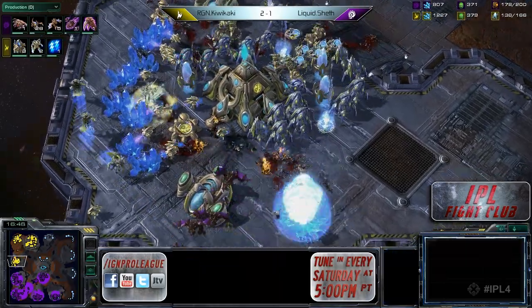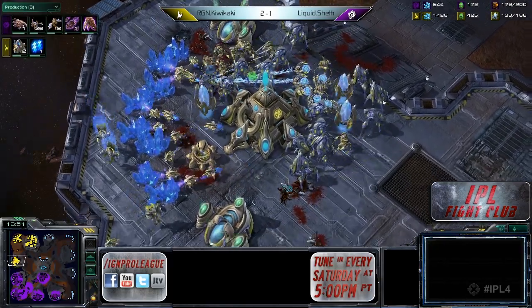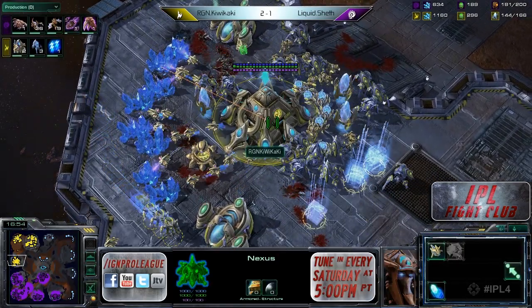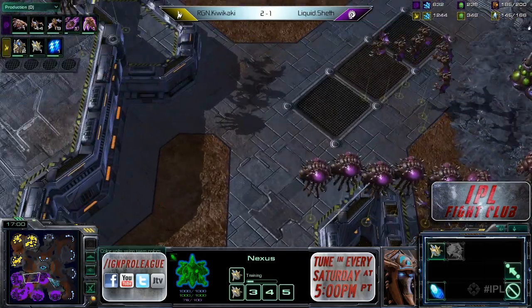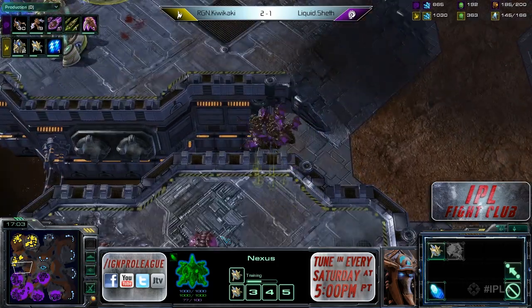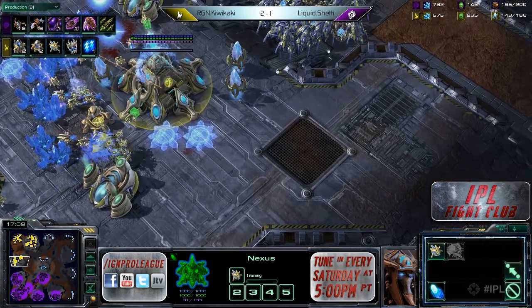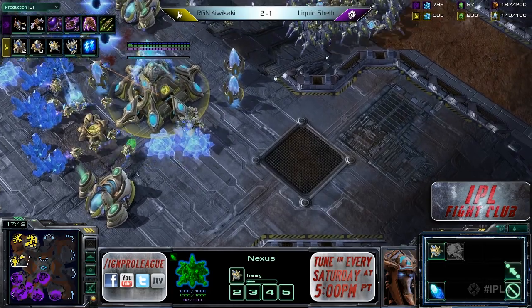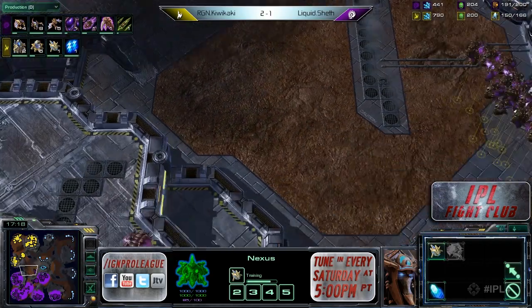He loses a ton of Lings, but that's a worthy trade, I think, for Sheth to get rid of all those Colossus. So I agree with you. In the eventual big fight, he's down 3 Colossus. I mean, that's so much to lose right there for Kiwikaki. Yeah, those Colossus are really the backbone of the Protoss army. It's like their skeleton cord. I mean, now you've just severed the cord, and it's going to be much more difficult for Kiwikaki to fight without that Colossus artillery support.